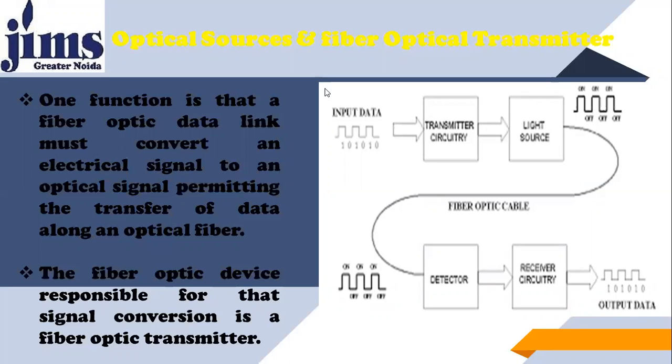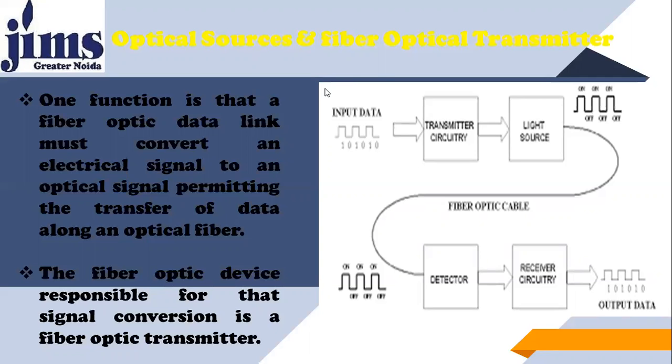If you look at the picture, we have input data. Nowadays communication is digital based, so sometimes we have data in the form of 1s and 0s. That format, which comes in the category of an electrical signal, is converted into a light signal. Once this electrical signal is converted into an optical signal, we also need modulation. The modulation technique that we use in optical communication is the on-off technique.